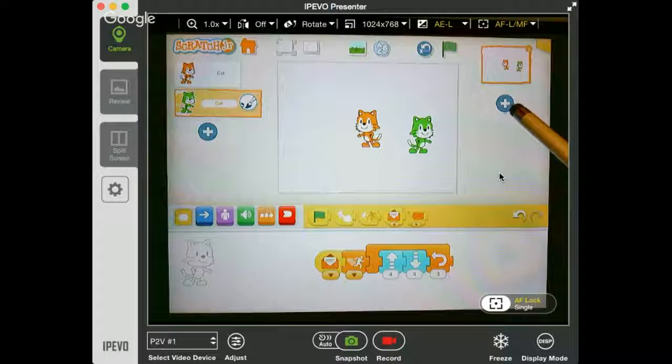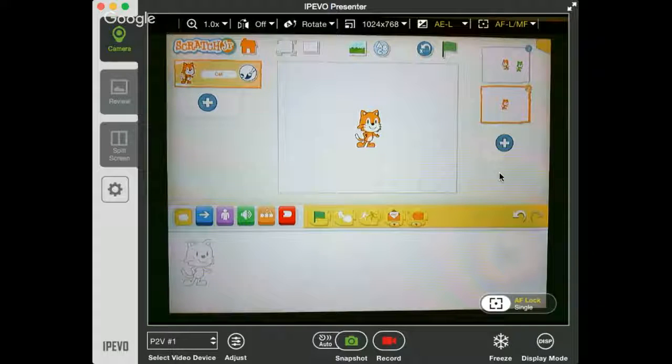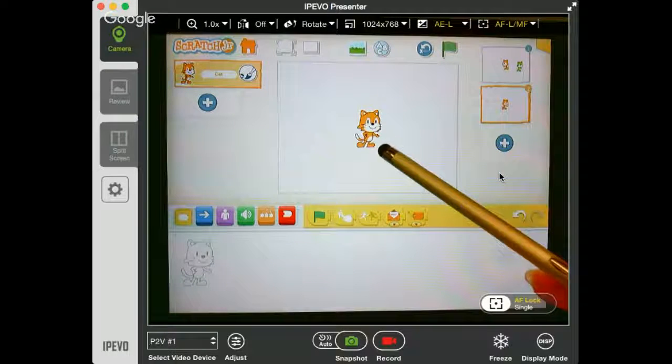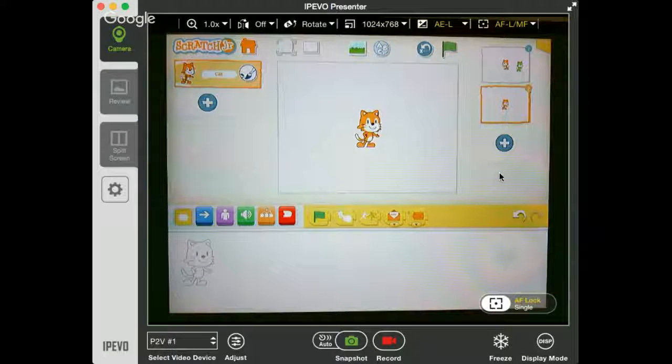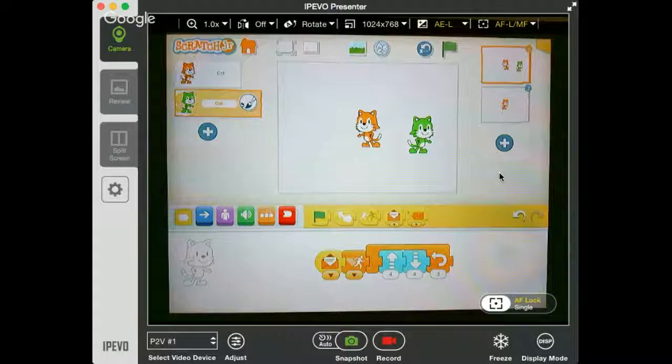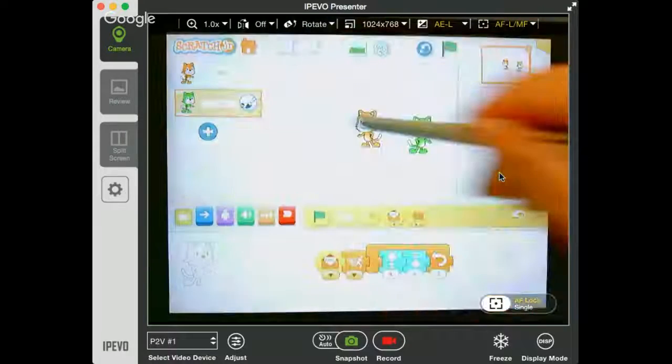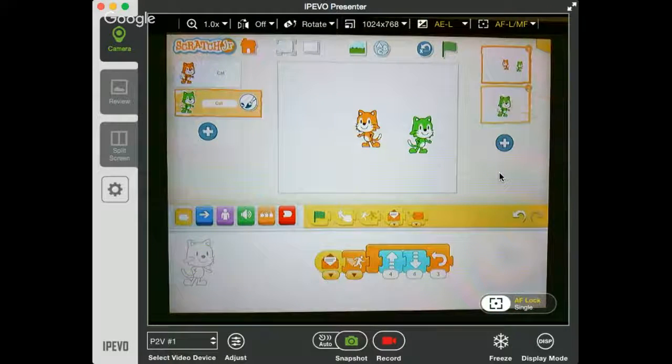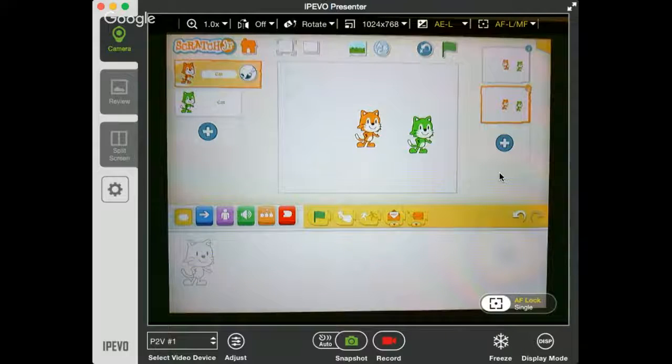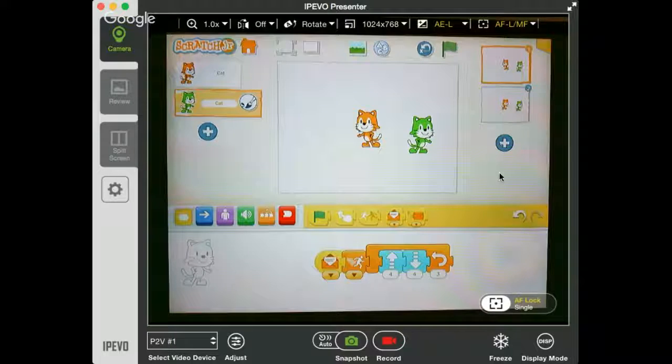To add a page, you would tap on this plus here, and it puts out another page. As soon as you make another page, the default character will show up, which is the orange cat. But obviously, you can add other characters. If you wanted the green cat to also appear on the second page, you just take this and drag it into the new page, and it will magically appear on the second page as well. You could do that with any other character. Or you could have a completely different set of characters for the different pages. And you could have a different background for page 1, page 2, 3, and 4.